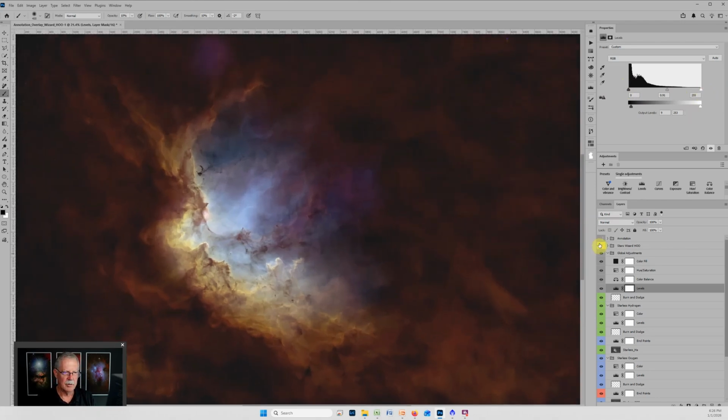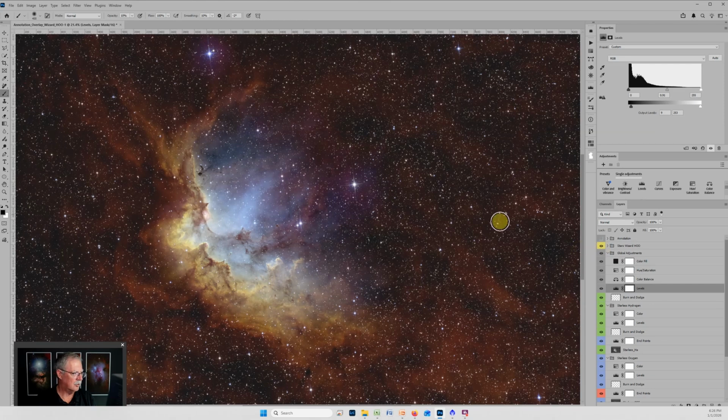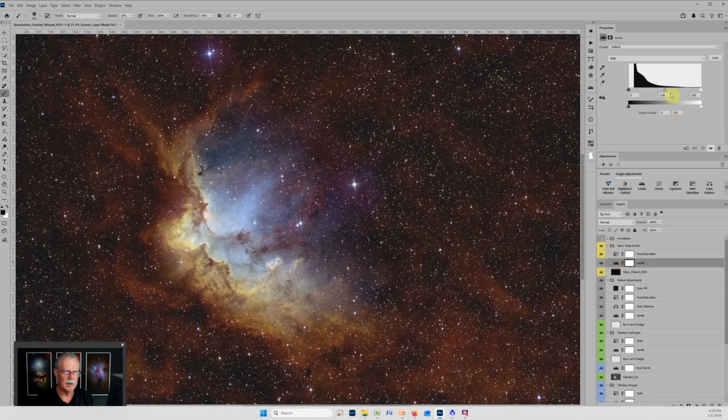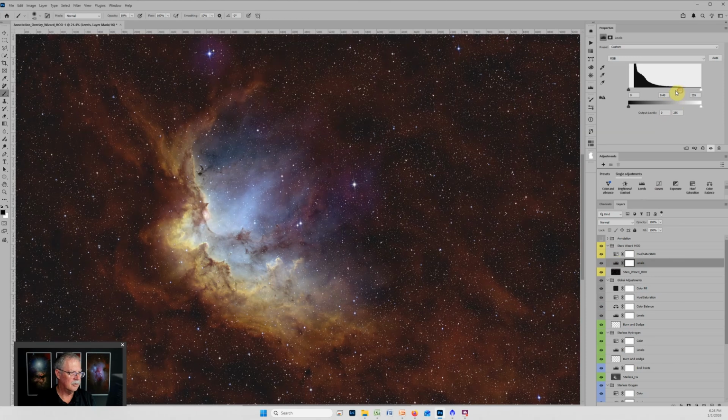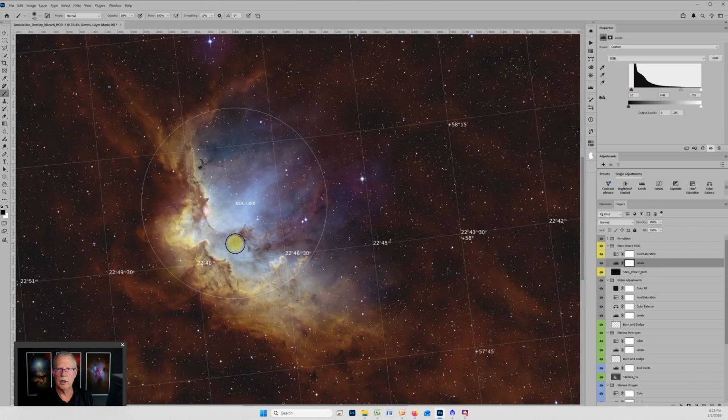And then the last thing we would typically do is turn our stars back on, and that's a lot of stars, so I would typically reduce the brightness, just tone those down a little bit, maybe turn the annotations back on, and we have a pretty good looking image. So that's kind of a basic approach to an SHO image.